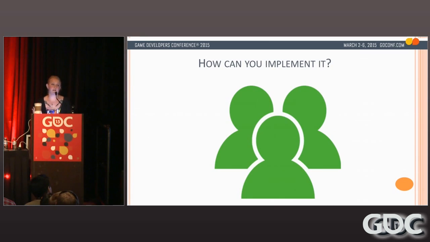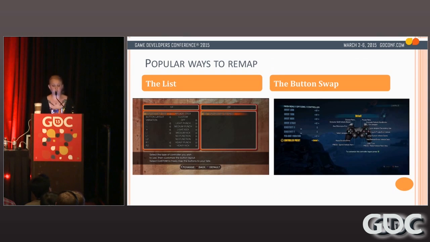So you're like, wow, Tara, remappable controls, that's a lot of stuff to do. I don't even know how to do it. Well, good news. I know, so I'm going to tell you. There are really two popular ways that you can remap, and they're both proven methods that we've seen games that do well ship with. If your game has very simple controls, and you typically don't assign more than one action to a button at the same time, I recommend you go with the list method over here on the left. If you have something more complex, I recommend the button swap method that I have on the right.